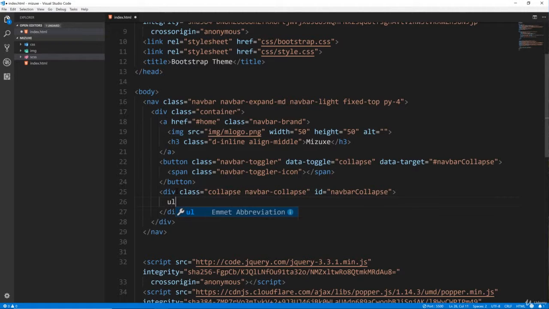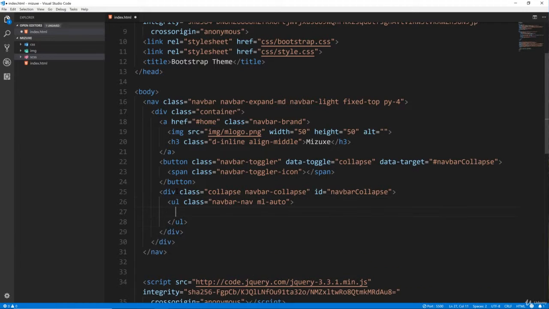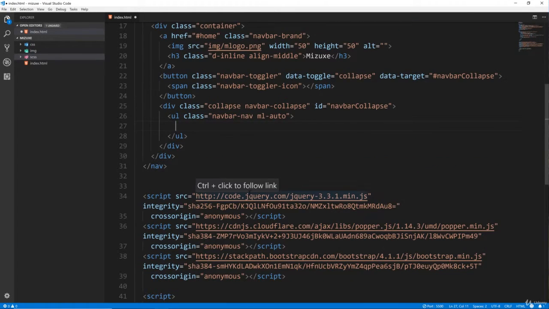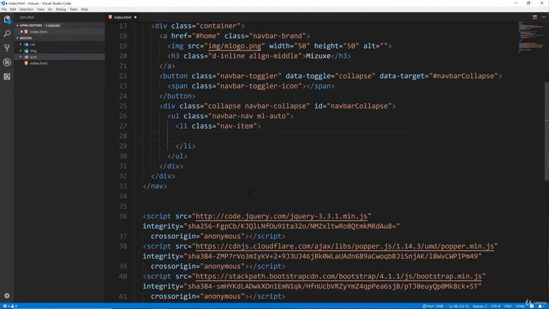Inside here we'll have our ul, which will have a class of navbar-nav, and it'll also have a class of ml-auto to align everything. And then we just have our items. So let's do li.nav-item. Every link needs to have a class of nav-link, and this is going to go to home. For the text, we'll say Home.